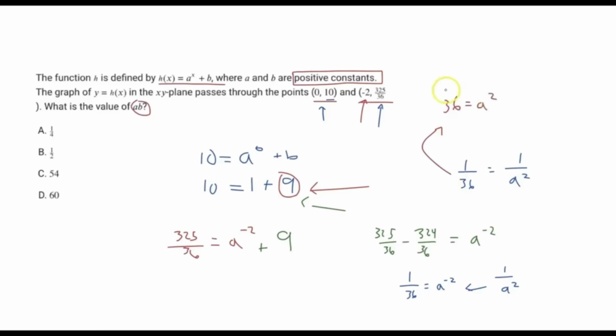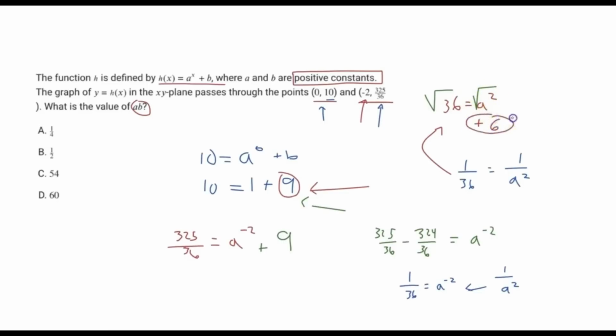So now what we can do is just solve for a by taking the square root of both sides. And on the SAT, when you manually take the square root of something, you are taking the principal square root, and therefore you only want the positive solution. And so instead of -6 and 6, it's just going to be +6 as our final answer.